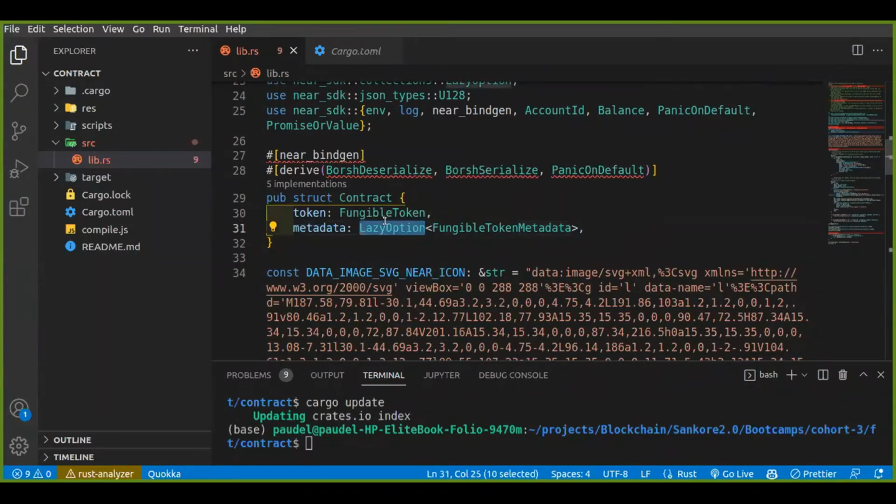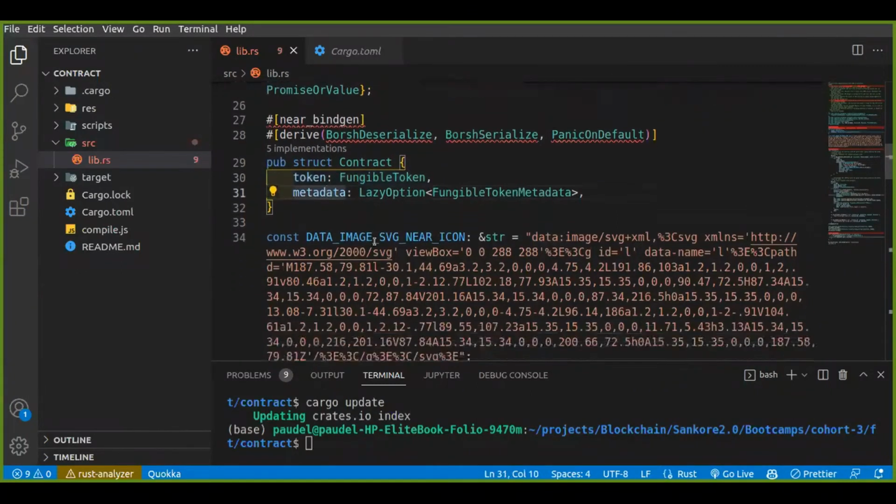Again, these are a persistent storage solution within the NEAR blockchain, and this will only be called if required. If not, it will never be loaded into our memory. So again, it's economical, if I may put it. This takes the type of a fungible token metadata. So these are the two instance variables within a structure.